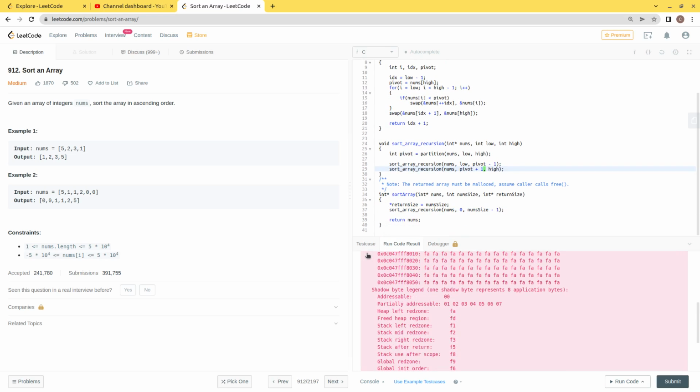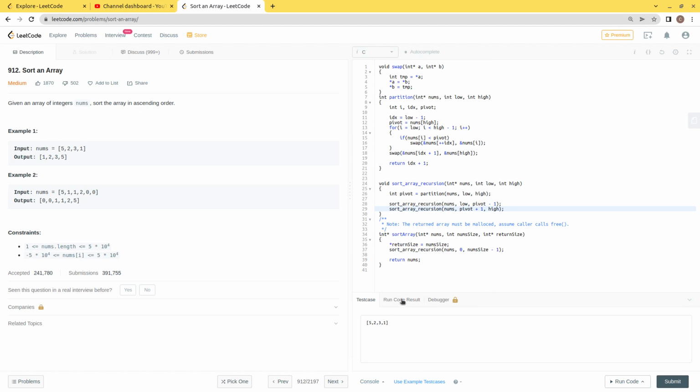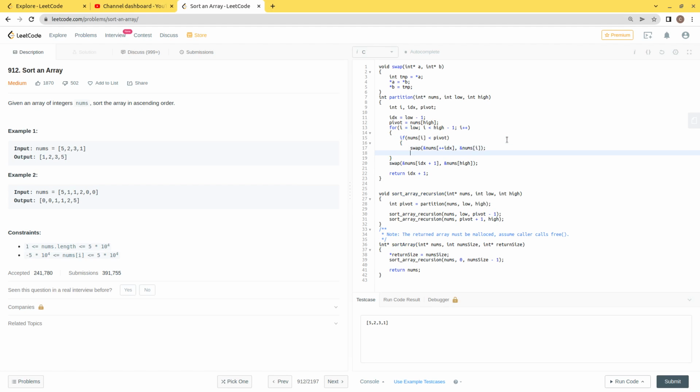And for that one, let me see. So for some cases, what's the test case right here? 5, 2, 3, 1. And for the index, I will do index plus 1. Let me think.